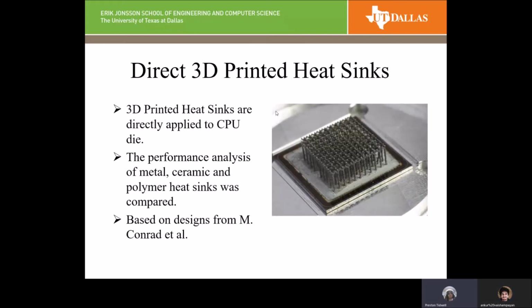But in his original paper, they actually 3D printed these pins on either side of the chip, and there was a thin metallization layer applied to the chip on both sides, and a thin layer of solder before the pins were printed on there using the SLM process. Those two layers, the metallization helps protect the chip, and the solder helps adhere the pins to the chip.